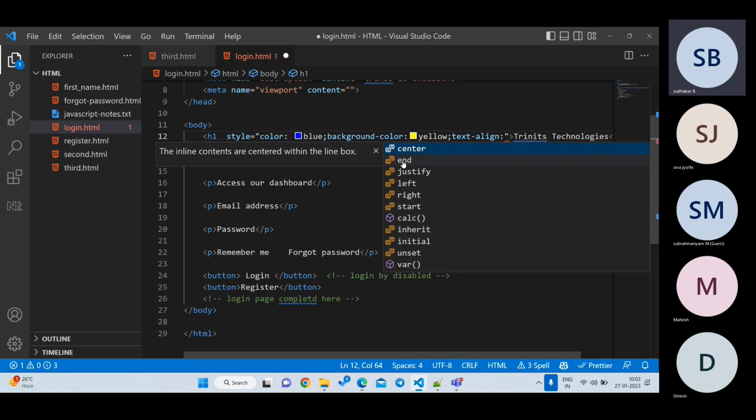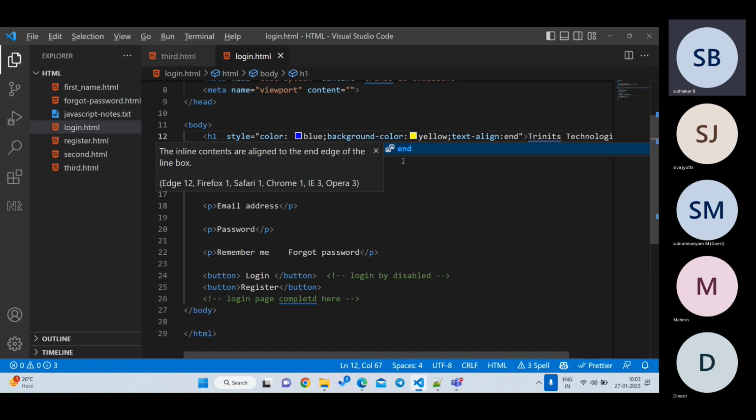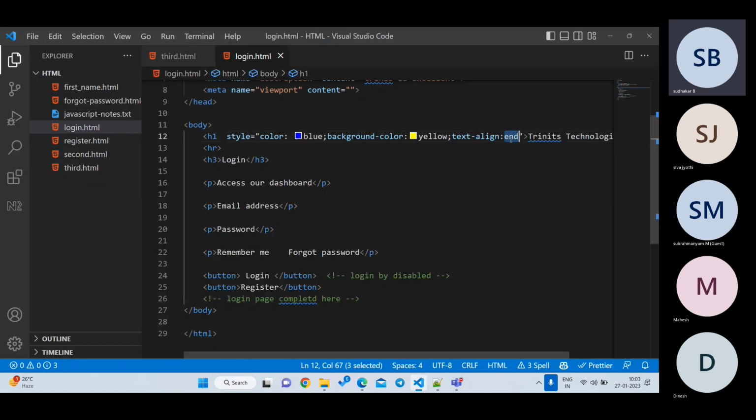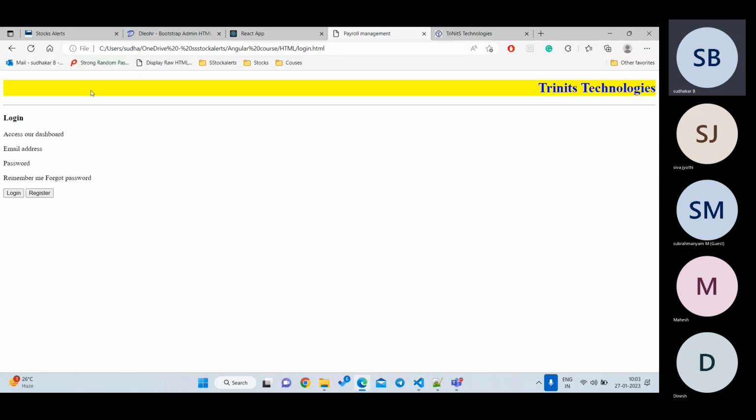Okay, let us go for the end position for now, and then we'll change it to the start later. Now I want it to be in the center, and tell me how to do that. Simple, just remove this one and add it as center, something like this. Okay, that is okay. So now everybody is okay with this, right?